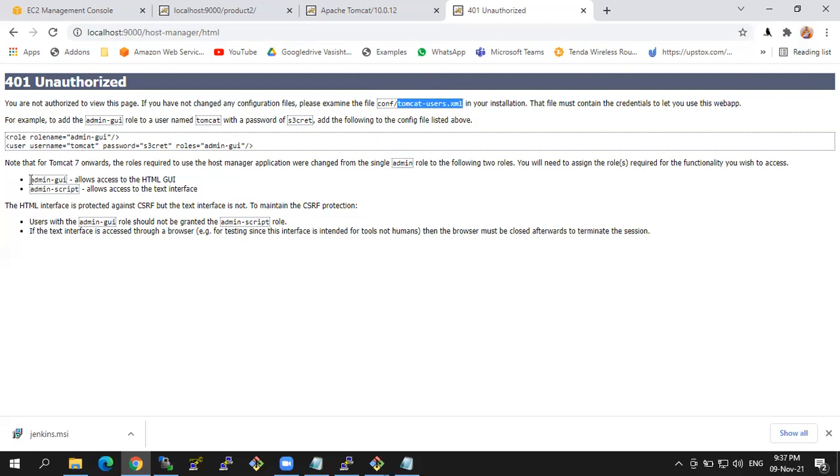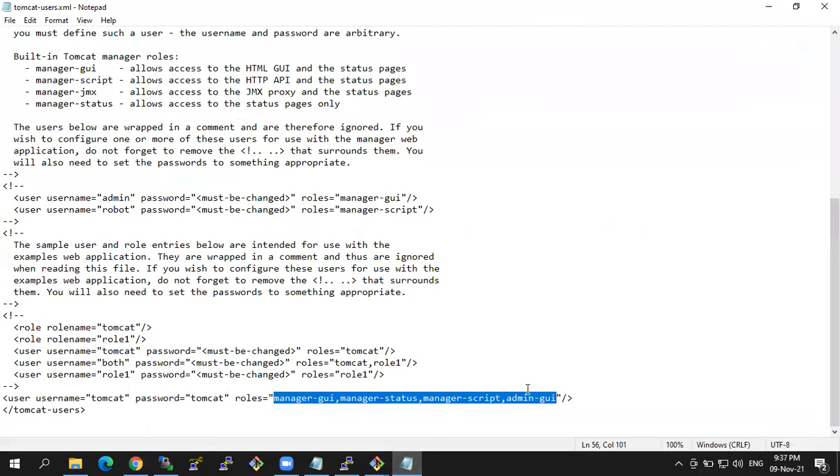What are the roles here? We have two roles, admin-gui and admin-script. So two roles for host manager are there, and you can give admin-gui and admin-script to the same user. This is the process. Here I have already given admin-gui for the same user, Tomcat.